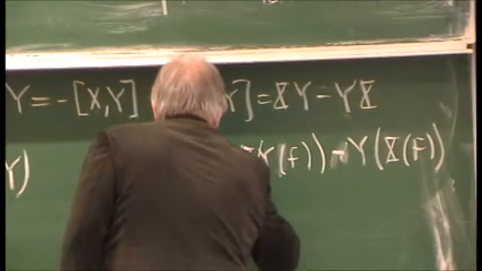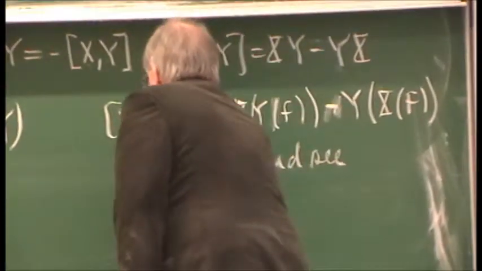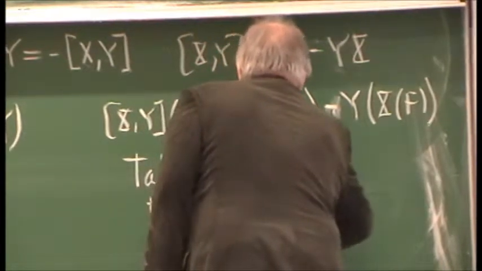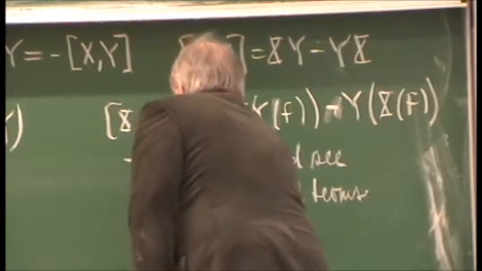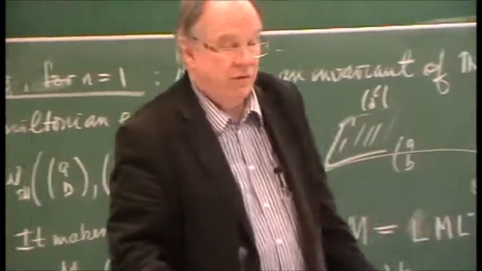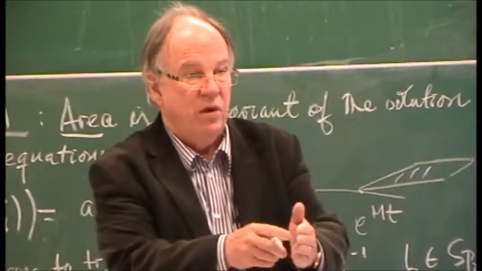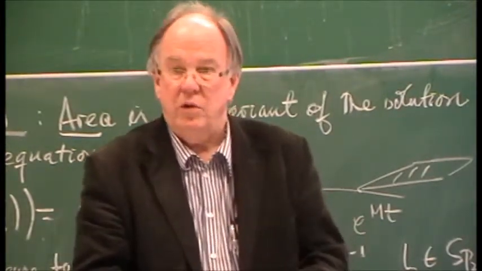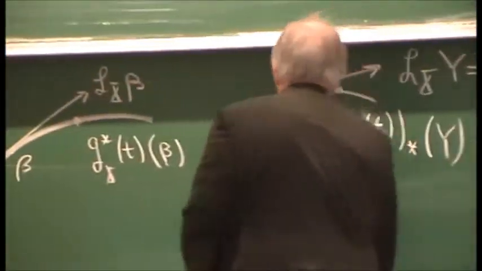in local coordinates and see that the second order terms, if it's smooth, should vanish. If F is smooth. Yes, everything is smooth here. They vanish. Yes, the second order terms vanish. You understand? You write one vector field down and another, and then you just look at what happens here, and the second order terms are gone. So this is really a vector field, and in fact it's very convenient to see.